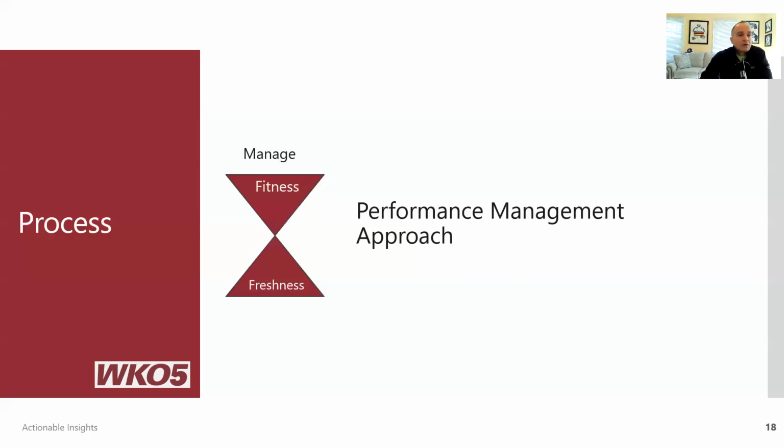So next, we manage fitness and freshness. That should have been blue. Sorry, I don't know why that changed color. And really, that's the performance manager technique, meaning, as we all know here, and I went over it more deeply in session one, we have CTL or fitness, we have ATL or freshness, and we have TSB or form to be able to manage. I think the performance management chart, the PMC, does a very good job of helping coaches make determinations on their fitness and freshness management.